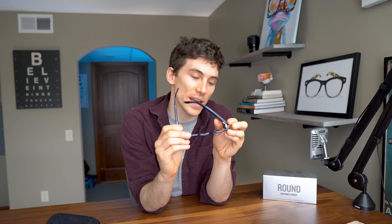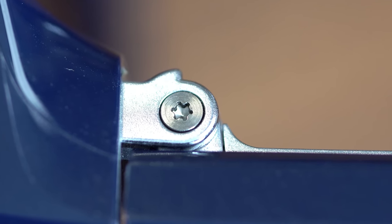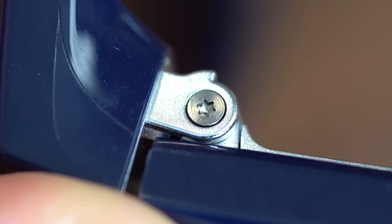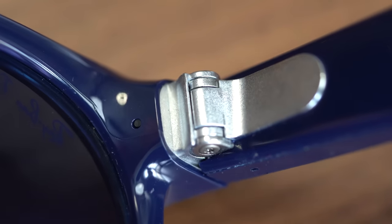But there is a problem. On one side the hinge is still pretty tight and can hold its own, but on this side it's weak and can just flop anywhere it wants — and I'd like to tighten that. However, the way they designed these frames, they have a six-pointed star screw in the hinge called a Torx screw, which is one of the hardest screwdrivers to find. In fact, in all the opticals, glasses shops, and eye clinics I've ever been to, I have never seen a Torx screwdriver small enough to fit the hinges of glasses. And to make it worse, you need not just one but two of them to tighten this — one for each side.